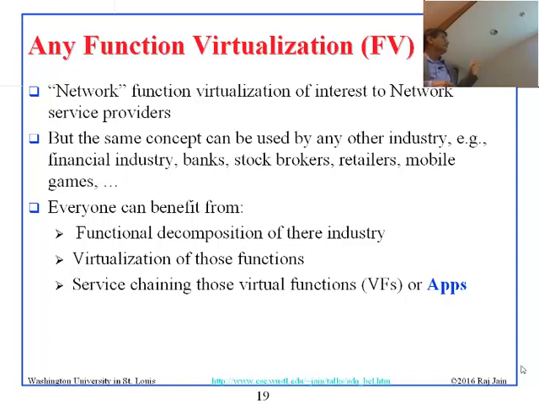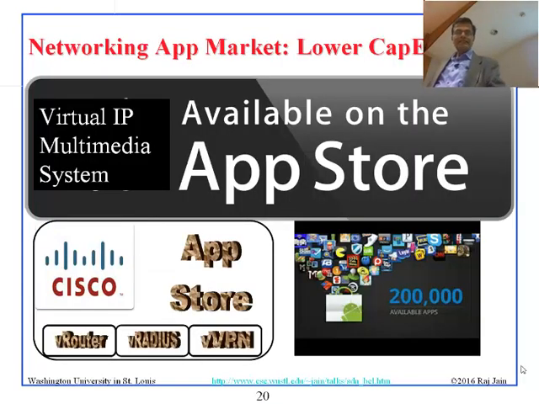So that is NFV, basically function virtualization, right? And all these things, you could put on multiple clouds. And then what will happen is, for the software, you will have a big app store. Basically, whatever you want to do, you just go to some place and buy a big piece of software. Right now, the software comes in very small pieces. Your apps are very small, $1.99, and most of the ones we use are free. But these would be a little bit more expensive, like $1,099, or $999, or maybe $10,999.